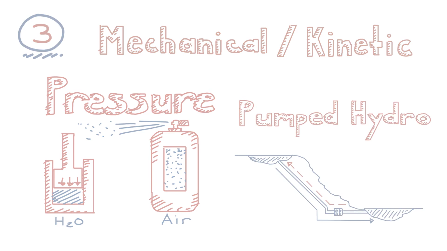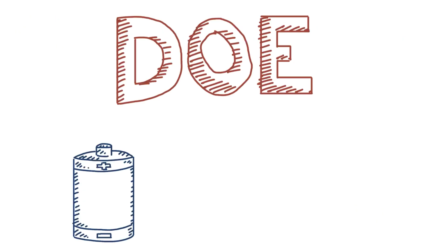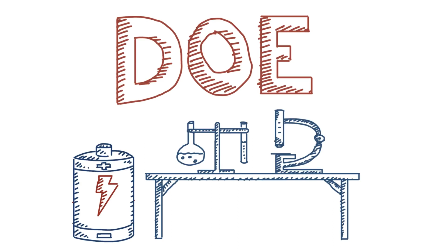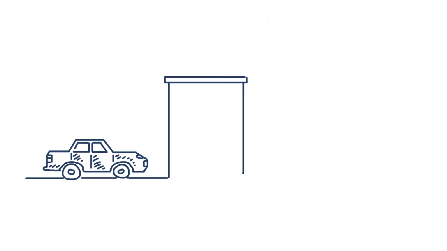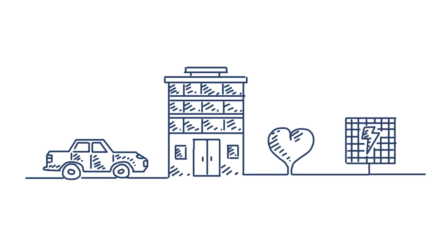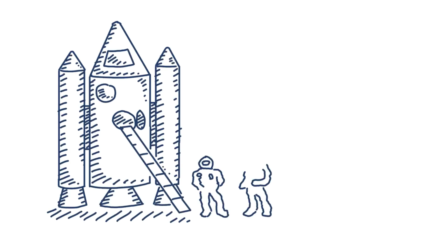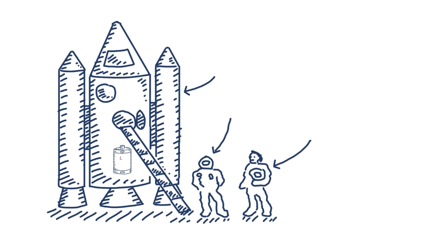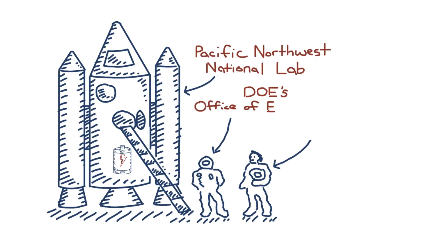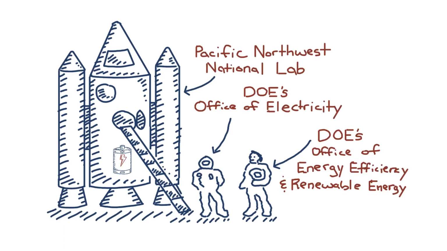The Department of Energy has been a leader of energy storage R&D since the late 70s. Today, several national labs focus on energy storage for transportation, buildings, healthcare, and grid-scale solutions. Recently, the DOE announced a storage launch pad alongside an advanced energy storage initiative to supercharge and better target grid-scale storage research and development at national labs. The launch pad is expected to make its home at Pacific Northwest National Lab.